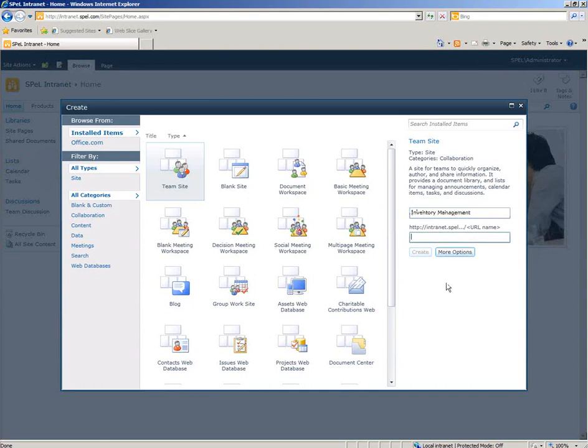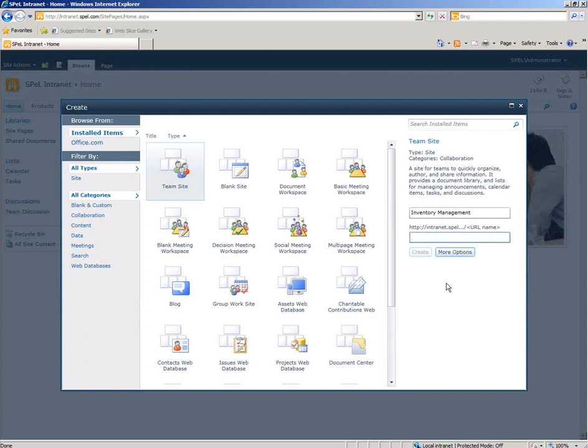Here's one thing to mention. The URL that you give this site is going to matter. Of course, people will be linking to this URL, but that's not what I mean. What I mean is that if you make this URL really big, you will lose space in your address bar. You will have a site, lists and libraries within that site, and you might have subsites, and subsites of subsites.